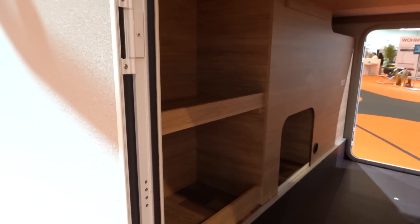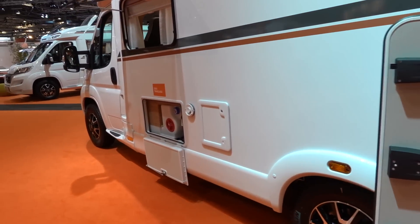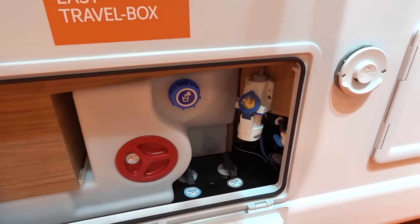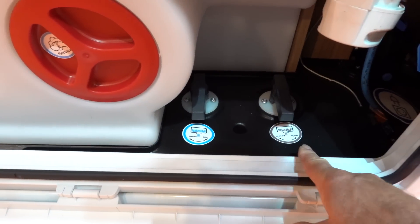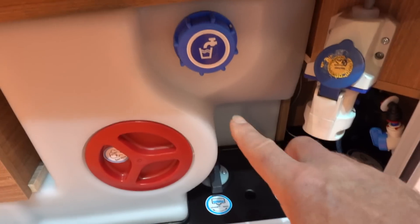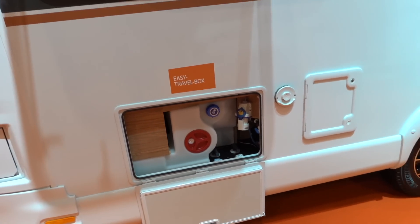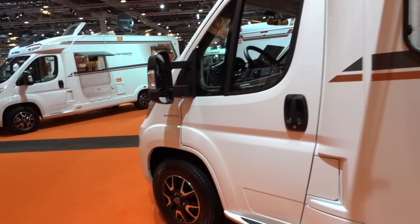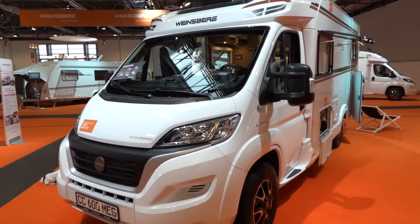If there are four of you, it's not a realistic expectation to have a motorbike on the back. If there's only two of you, you'll probably be okay. This is an interesting concept — the easy travel box — so you have all your bits and pieces in one easy-to-access place. Big thumbs up to Weinsberg for this: you've got your taps for your tanks, your fresh water filling, and your electricity output, all in one simple place. And we're on the Fiat Ducato chassis, as are most motorhomes — very smart.